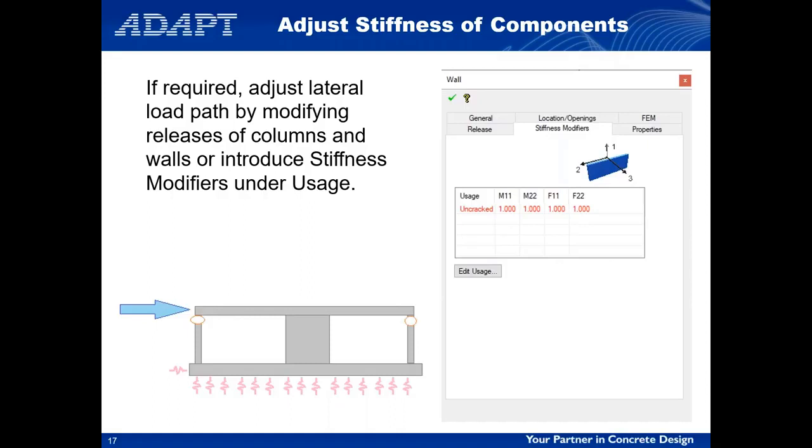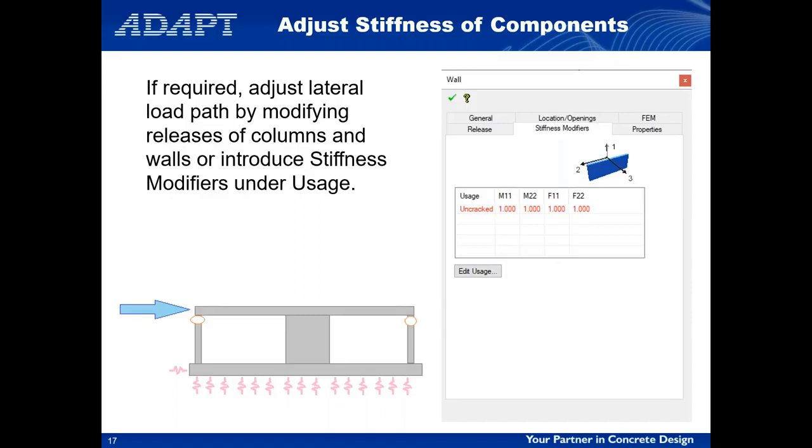So if you don't want your columns to participate in the lateral load resisting, you need to release those, or use a quite unique feature that we have under stiffness modifiers, and adjust the participation or the cracking of walls and columns and beams and slabs as required by your local code to be able to adjust the load path for the lateral loads.